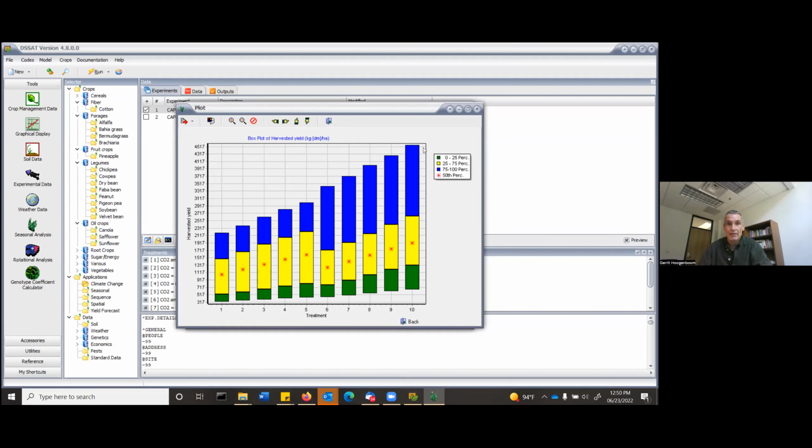But when we have more rainfall, then we can see that CO2 does make a significant difference as well. So especially for low input systems, if you look at response to climate change, in many cases, low nitrogen or rain-fed conditions might be more dominant than the actual impact of increased CO2 levels or increased levels of temperature.